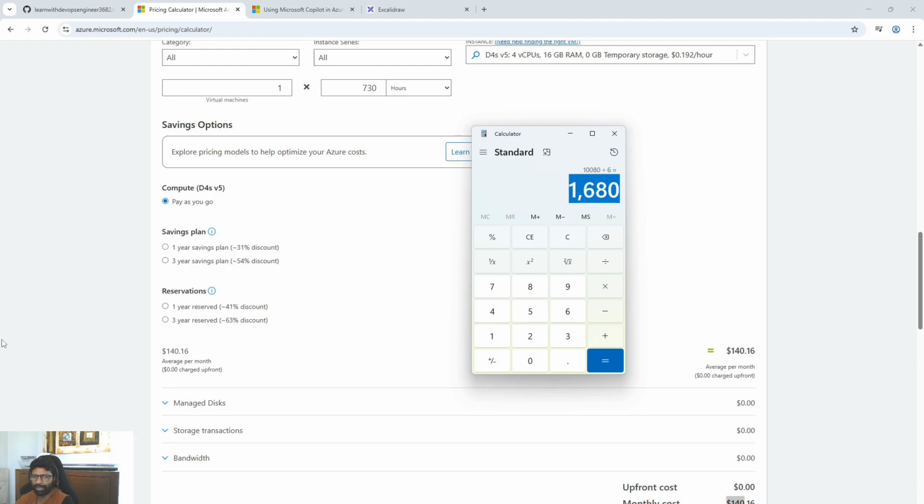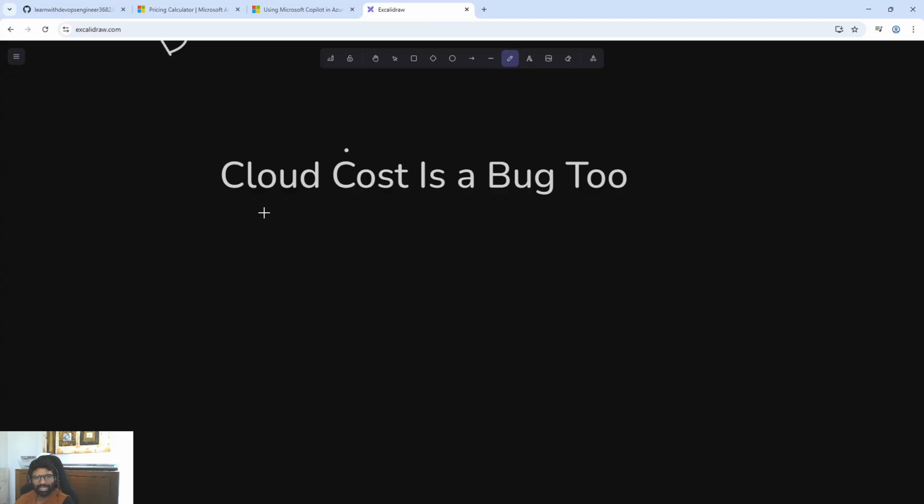And here's the kicker, no one caught it, no review comment, no alert. It was just a small change, but it could have quietly cost us thousands because it looked safe in the PR. This is what I realized. Cloud cost isn't just a finance problem, it's a DevOps bug. But unlike test failures or syntax errors, it doesn't crash your build, it just shows up weeks later on your bill. You can't afford to treat cost as an afterthought anymore.